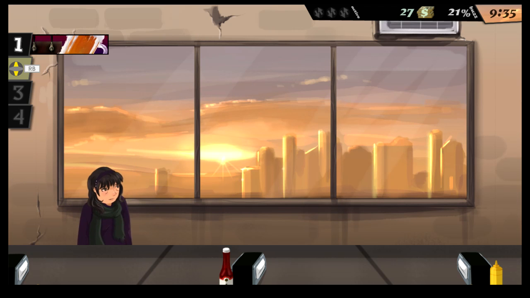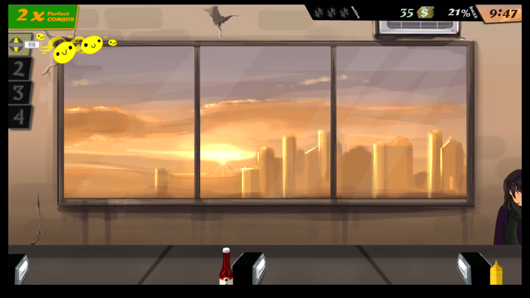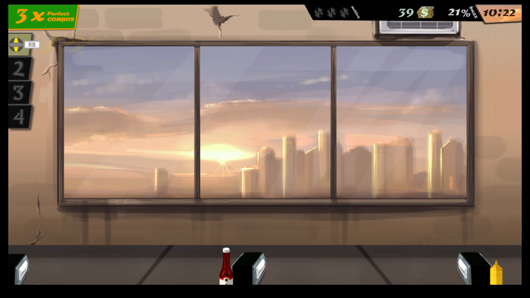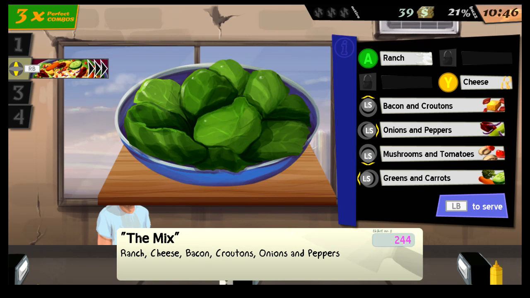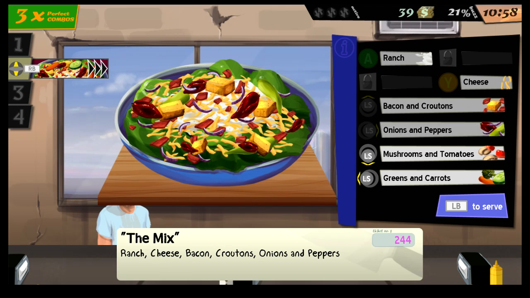All the things that could be simplified. It occurs to me that maybe some of the chores could be made easier. Also, did I not purchase a dishwasher? I know I said it was really awesome and interesting. But maybe I forgot to purchase it. Ranch, cheese, bacon, onions.